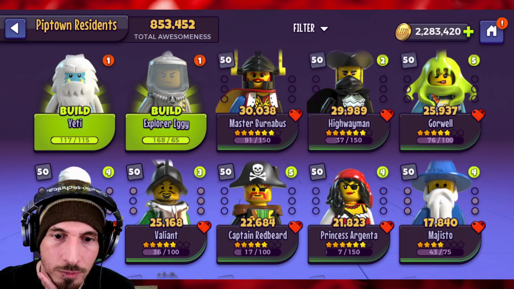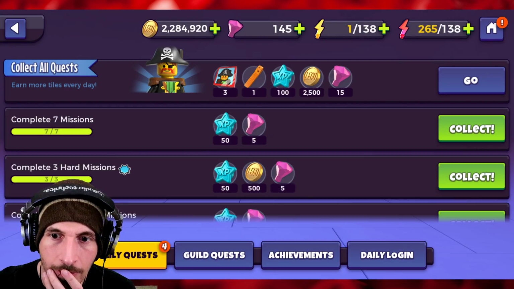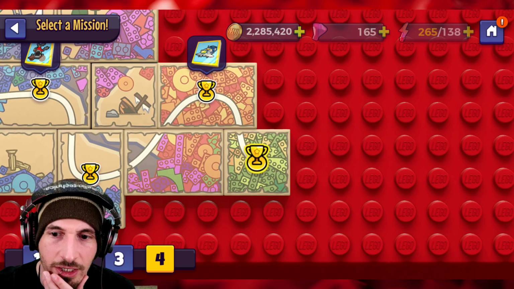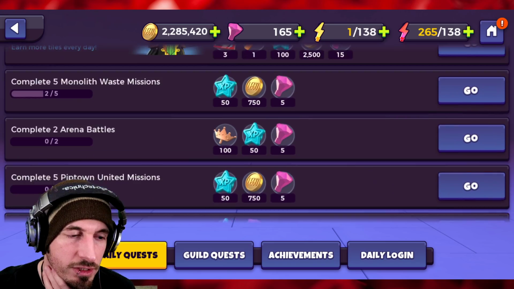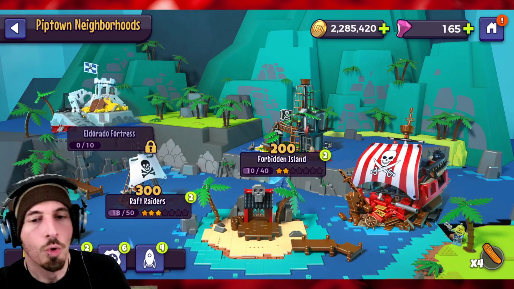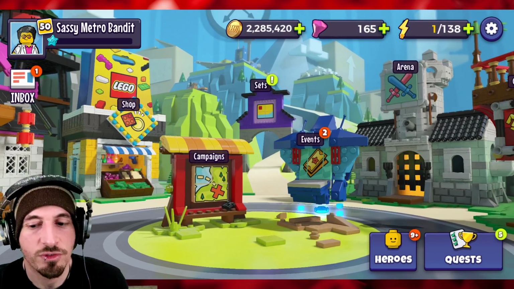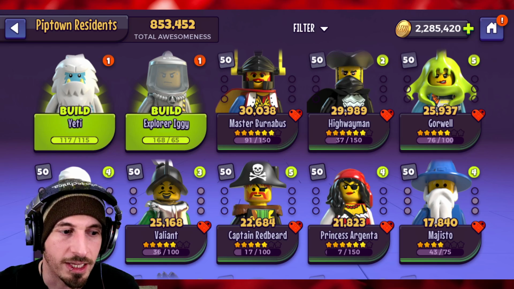Then we can go through, and I usually go through the other way. The way that I just said not to do, kind of. Oh, what do we do? 2 arena battles, 2 monolith waste, Pip Town, and brick separator. So when I go to a brick separator, what I would optimally like to do is look at the things that we need here, and use a brick separator on something that we need.